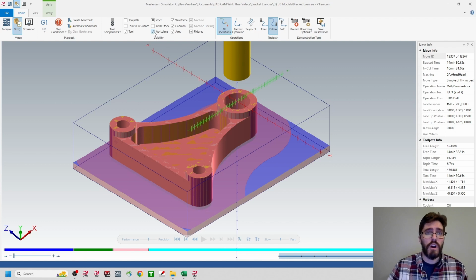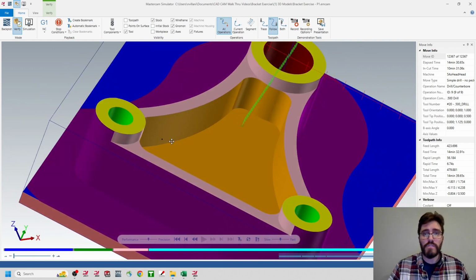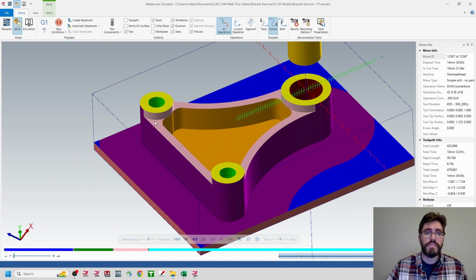I'm going to toggle off my workpiece really quick, and then I will change my stock to completely opaque. This is what your model, your finished model, should look like. And if you wanted to, you could start to experiment and explore with edge breaking. However, this one's going to be a little bit more difficult with edge breaking since the tool might intersect with the extrusions here of these cylindrical surfaces or these diameters as it gets closer to those edges. So just keep that in mind.